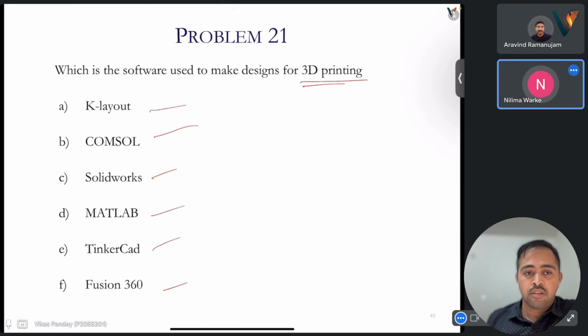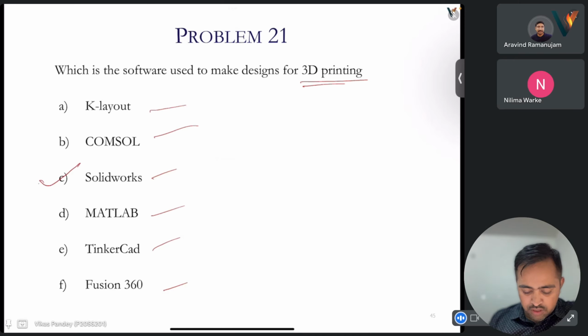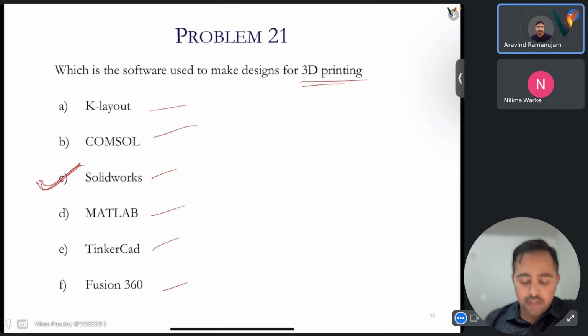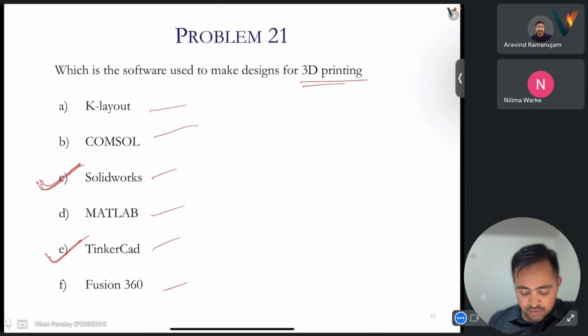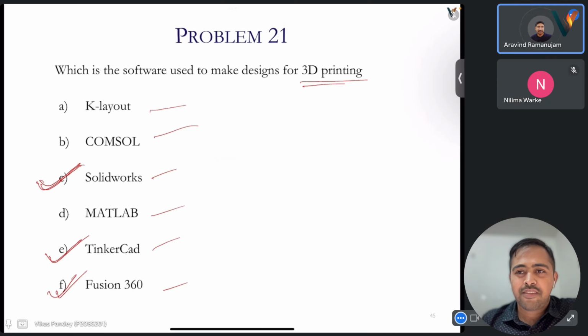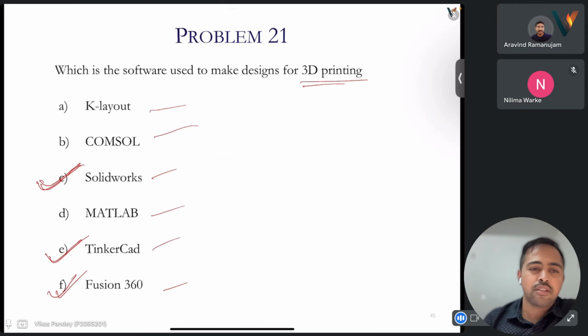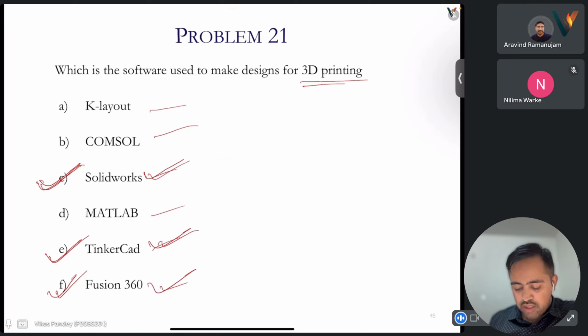SolidWorks is used, sir. Tinkercad, sir. Fusion 360, yes. Any other? There are a lot more, but out of this, SolidWorks is used, Tinkercad is used, Fusion 360 is used.